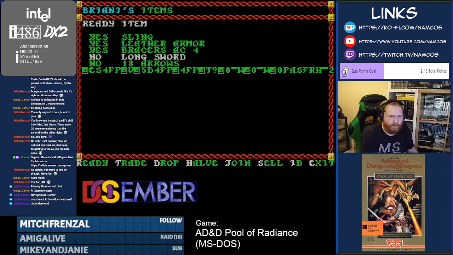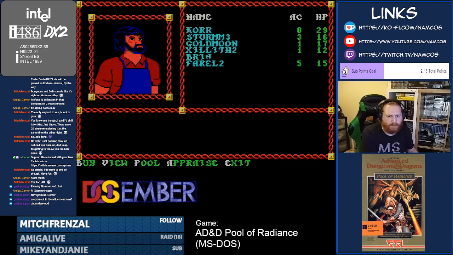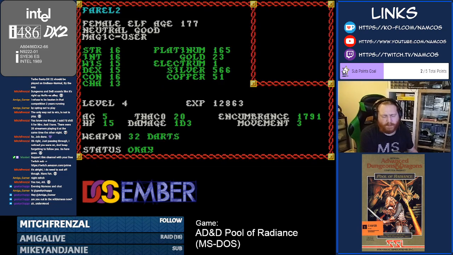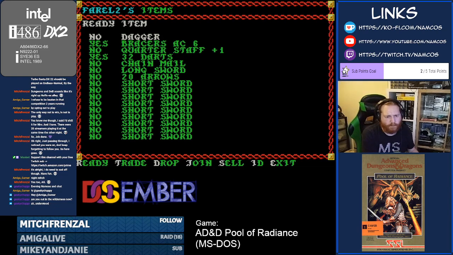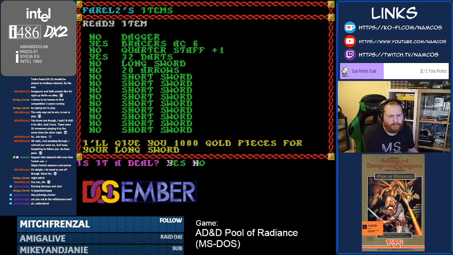Yeah, that's right. Which means Farrell will be in possession of a longsword and a chainmail. Right, okay, let's see how much this is. 37. So that tells me that's a standard one. Sword, that's an interesting weapon. That's probably a +1.